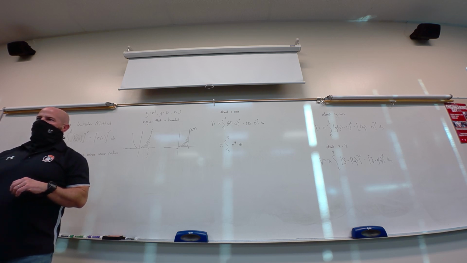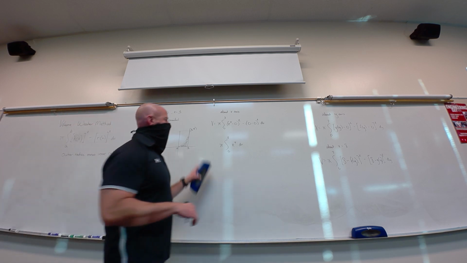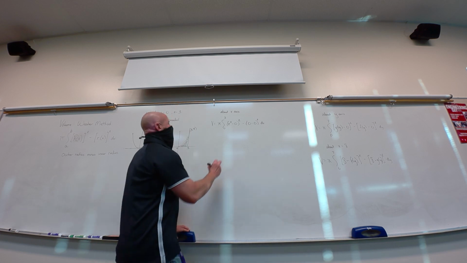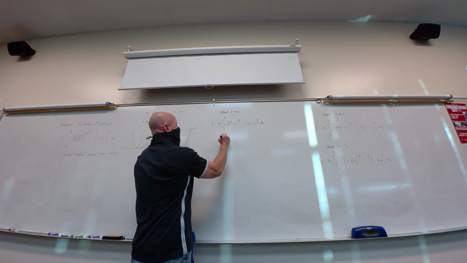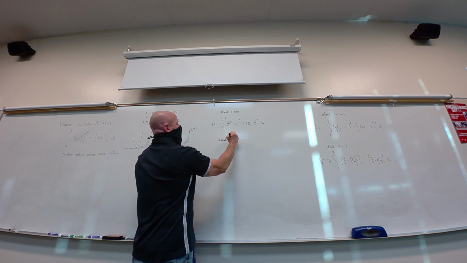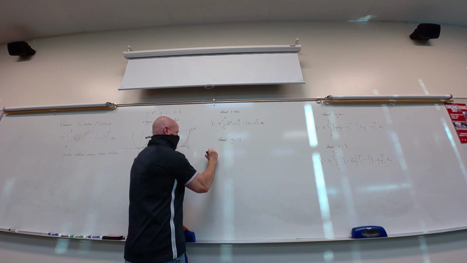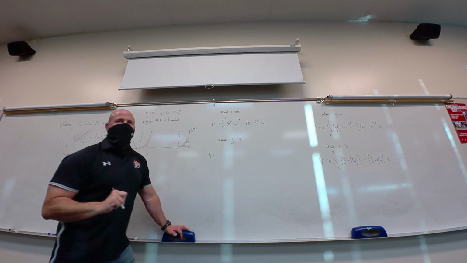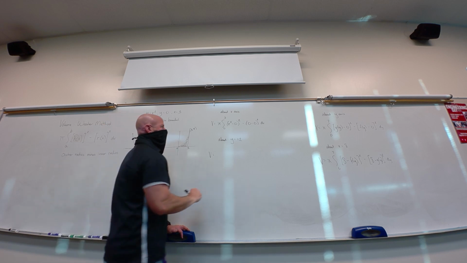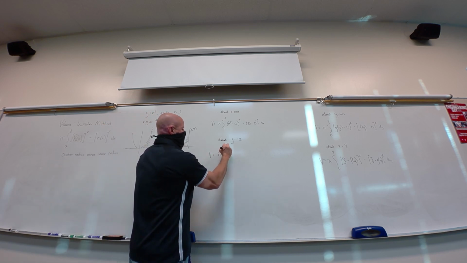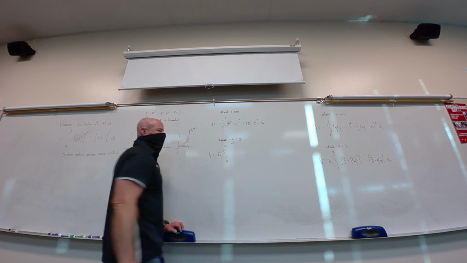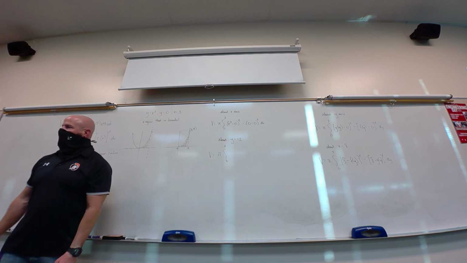Are you okay there? Yes. And we'll move the axis of rotation about y equals 12. All right, that's a horizontal axis. So I'm still going to have top minus bottom, which means x's. So I'm going to go ahead and get my pi and 0 to 3 out of the way.